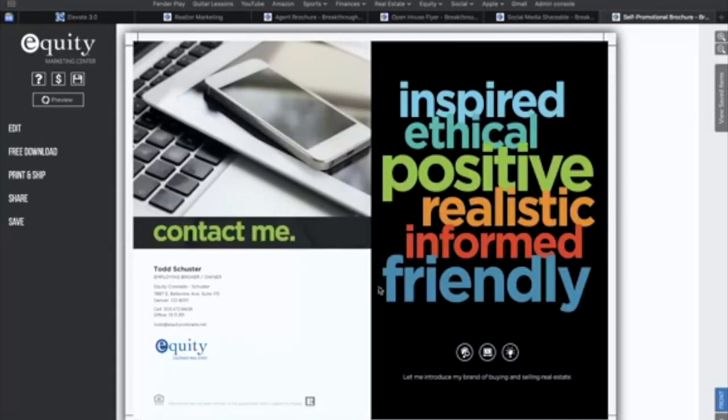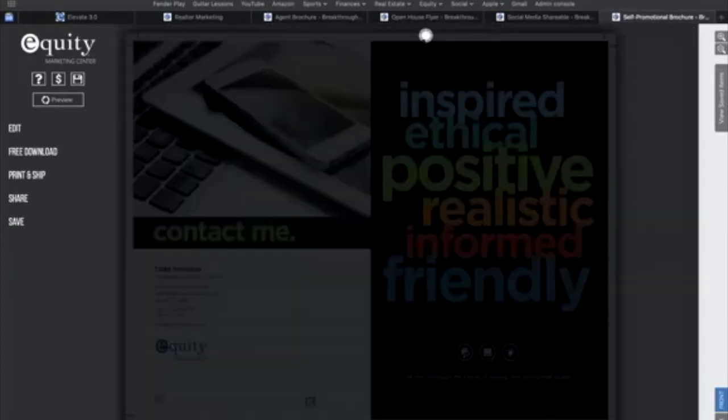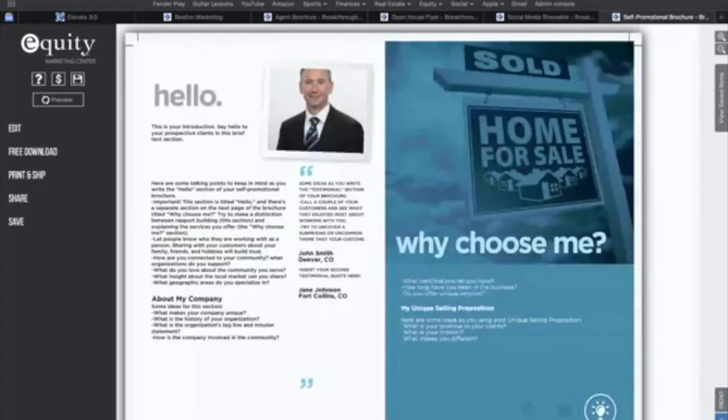But yeah, what happens when you print this out, you then fold it and it looks like a little brochure. I just thought that was kind of cool. That is the biggest thing, the about me. You have to take some time when you do this, but then you're going to have this for a long time. And you can throw in a testimonial. I just really thought it was a cool little piece.